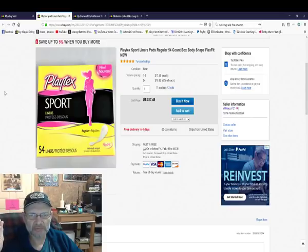What makes these special is that they're a discontinued item. I can't find them at very many stores at all. I am, again, gated in Playtex on Amazon, so these came to eBay. Well, actually, I set it to the Amazon price, which was $17.50 at the time I listed these.